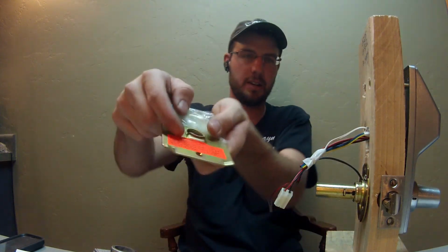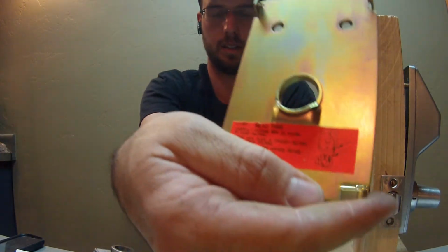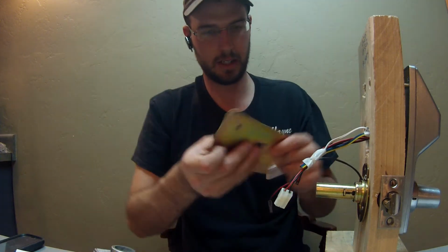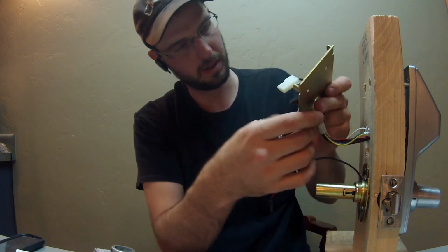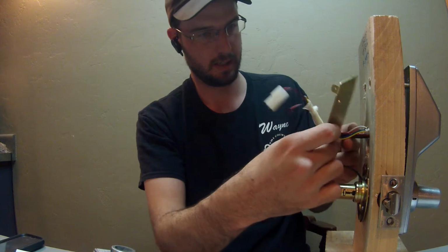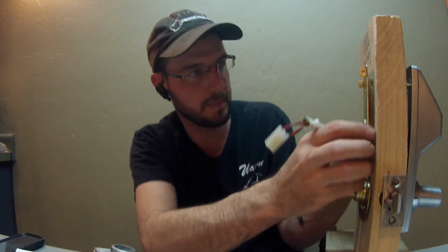So this is going to tell you how the wiring positioning needs to be. Make sure it looks like what the orange label says on there. Just like that. Pop these screws out here. Wires are going to come through. So the plate is going to look like this. Okay. Yep.